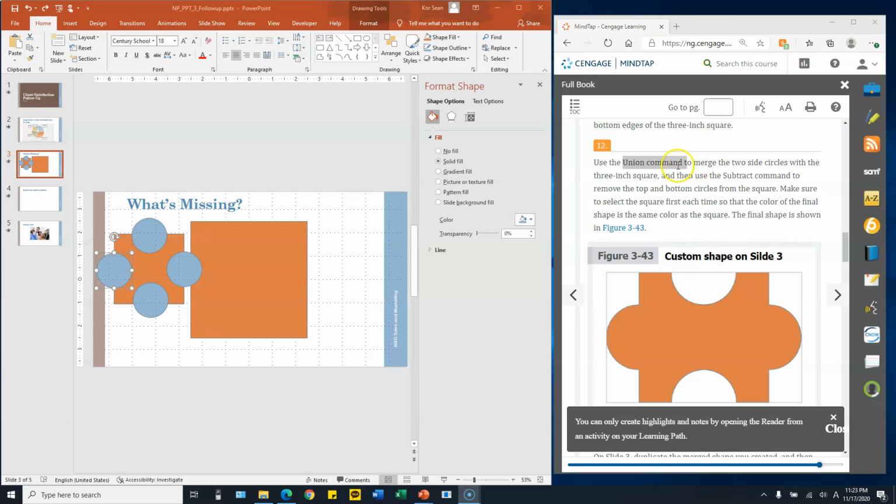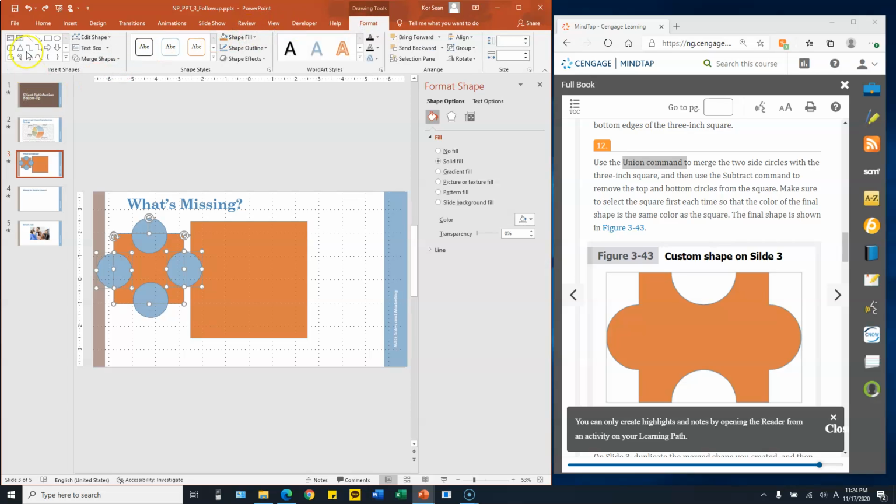Okay, so now let's select the two circles, the left and the right circle. So hold down the Ctrl key and then click these two circles, and also click the square in the bottom. So we selected three objects using the Ctrl key, and then we will apply union. So union means, click the Home tab. In the Insert Shapes group, here is the Merge Shapes arrow. Okay, union means we will put all the selected objects together. Okay, so we have one piece. So this will be one piece.